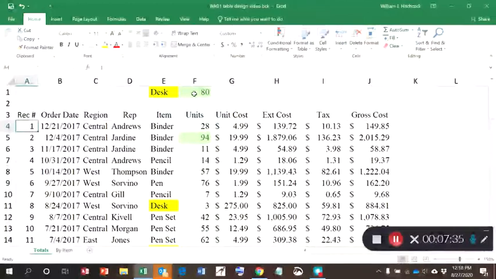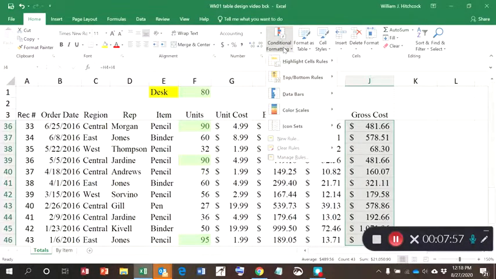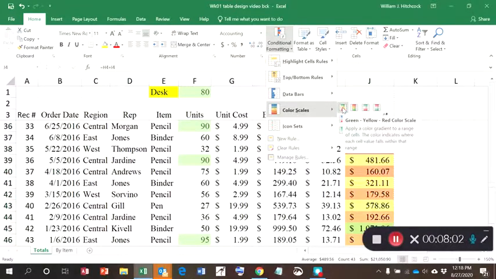All right, one last thing, there's something that's called color scales, and these are sometimes kind of useful. Sometimes you can get just a little bit too much color in them. If I'm going to look at my gross cost, I want to find some of these things. So what I'm going to do is highlight all the gross cost. I'm going to hold my Shift key, hit the End key once, down arrow, go to Conditional Formatting, choose a color scale, and you can choose if you want high numbers to be green, small numbers to be red, or you can do kind of the opposite.